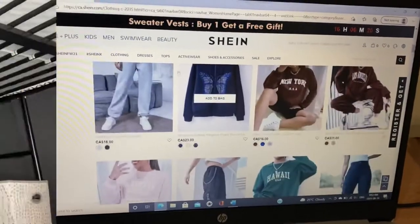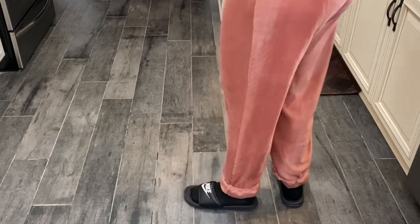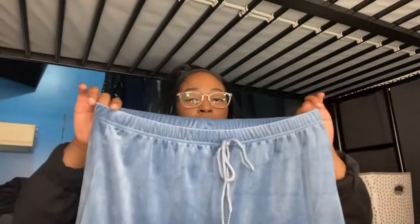The first thing I picked up from Shein is called a two-piece solid knot-front lounge sweatpants set. It comes in pink and in blue. The material feels like velvet — I'm not sure, don't quote me on that — but it's very nice. Inside, the material is like a polyester, so it's very comfortable. The bottoms have these cute little cuff feet. You don't even have to tie the front because the waist is already cinched and stretchy.